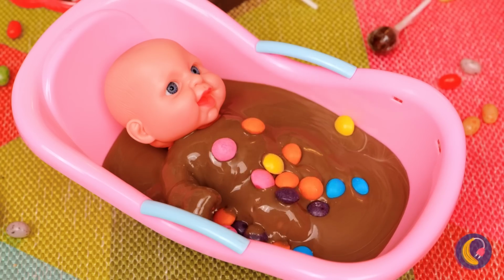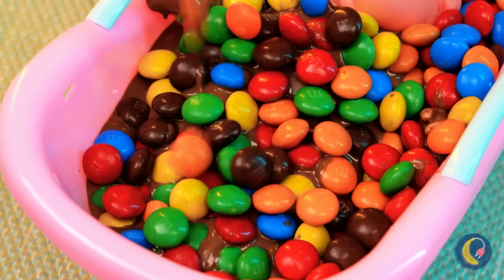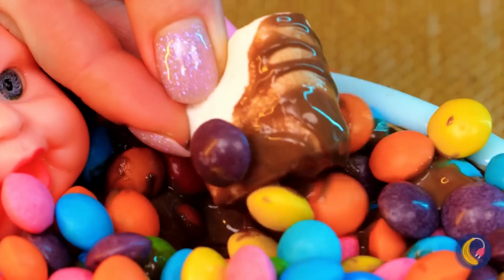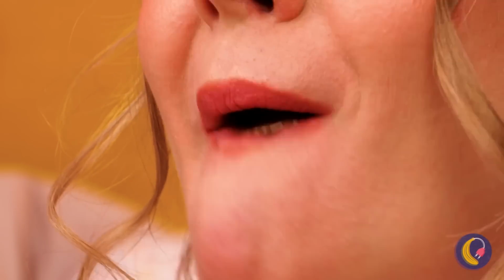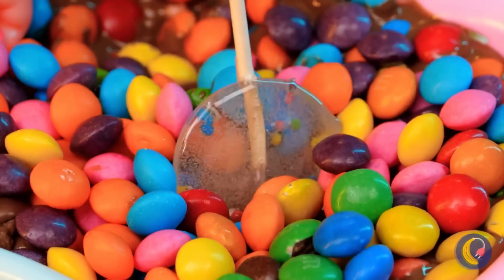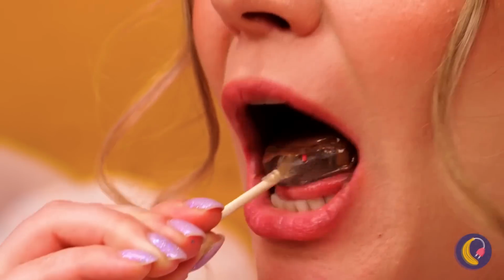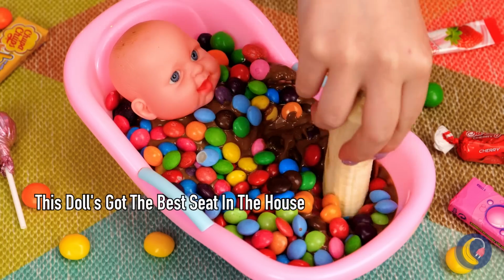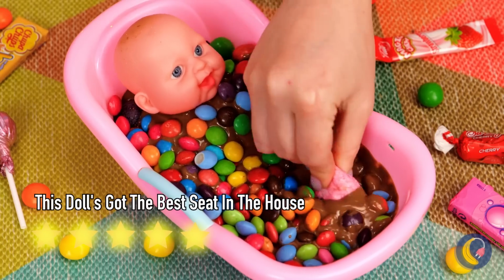Of course, you can't forget the toppings. Oh good, we're not eating the baby. We've got marshmallows. Looks like we're not done dipping lollipops either. Ooh, a banana. Yeah, something healthy before we eat more candy.